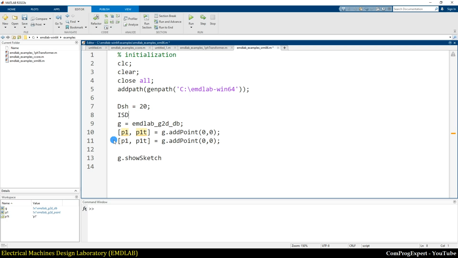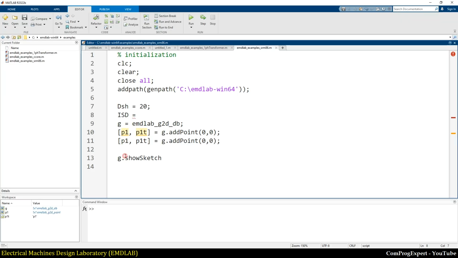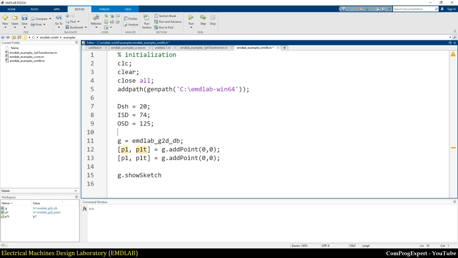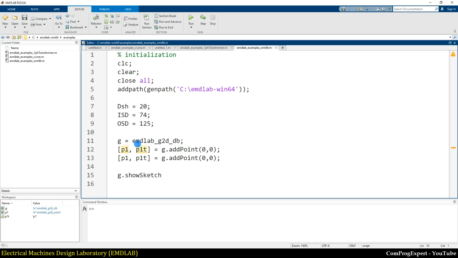The ISD is equal to 74. The OSD is equal to 125. The value of the air gap is 0.5.